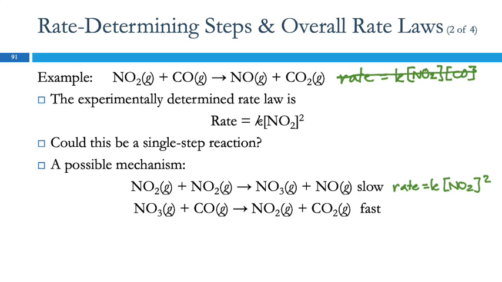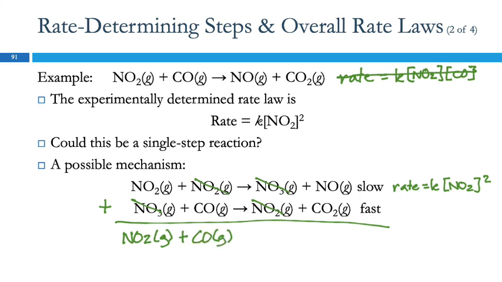That's a great question. You have to determine the mechanism. Generally not. So what we're going to see is that there are some qualifications for an acceptable mechanism. One of those is that if you add the steps together, you get the actual chemical equation, right? So here, those are going to cancel out, and those are going to cancel out. And so when we add these two steps together, we get the overall equation.